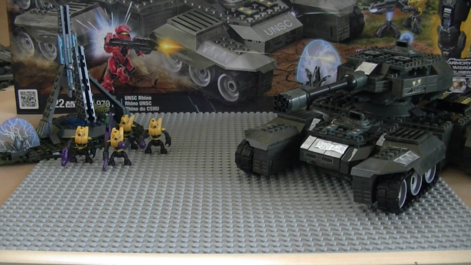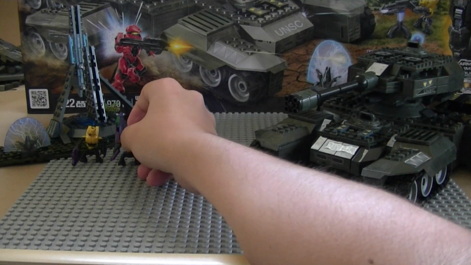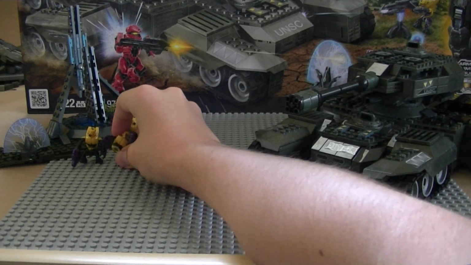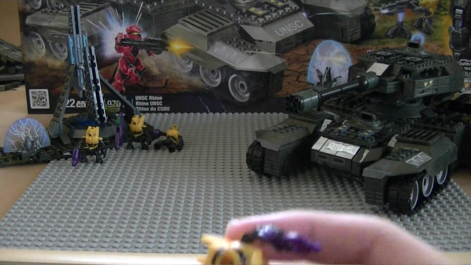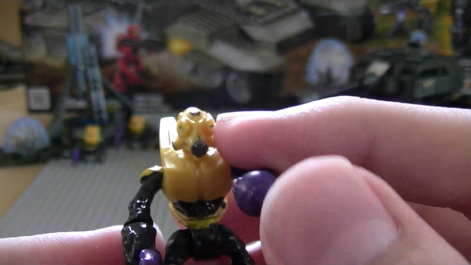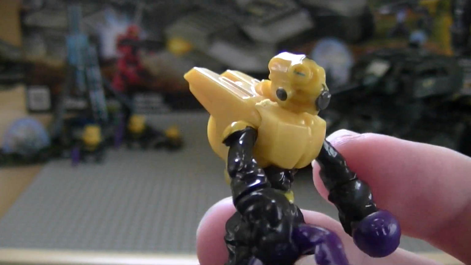Now, I'm not sure if my set was faulty or something. From what I understand, this was supposed to come with two grunts, but for some reason I have four. But whatever, that's still cool. For my set at least, the couple ones I got were kind of broken like that. So I don't know if it's just me or if they're all supposed to be like this. But you get four. Well, I got four. I think you're supposed to get two.